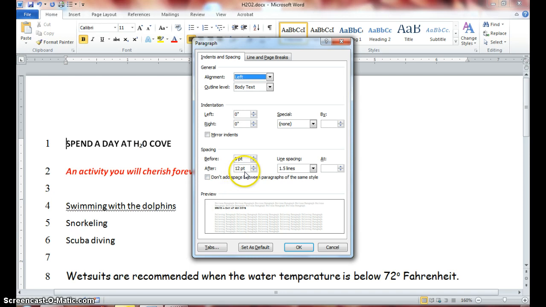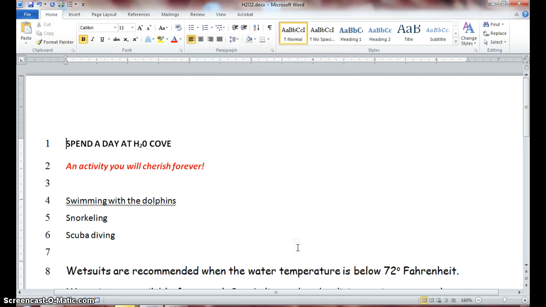Click down the arrow once to reduce it to 6 points. And then click OK. So the space between 1 and 2 has actually been adjusted because it was at 12 points and we decreased it to 6 points.